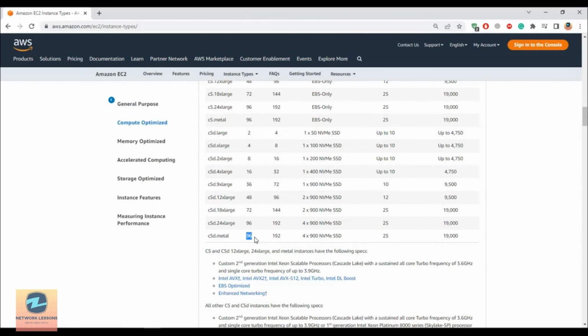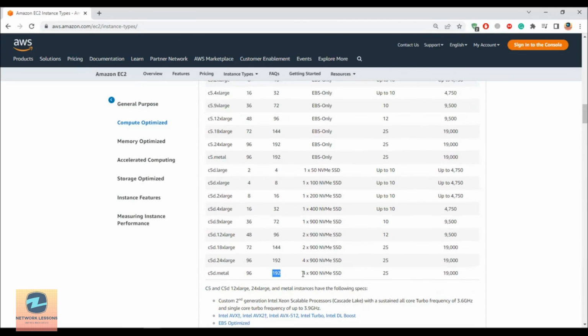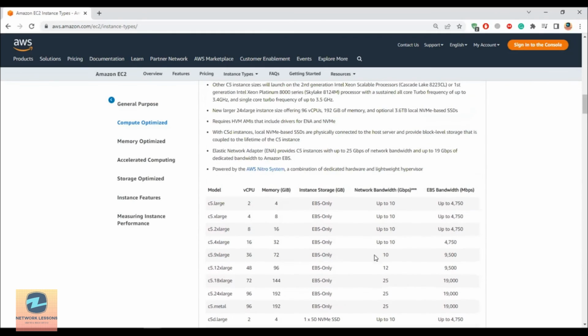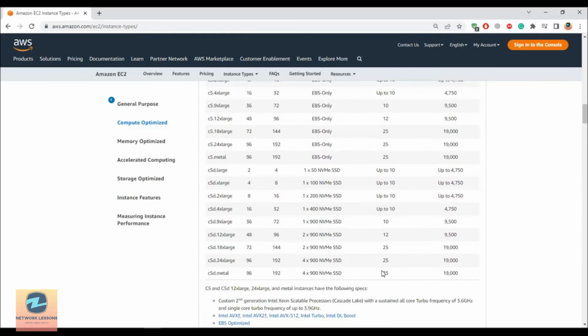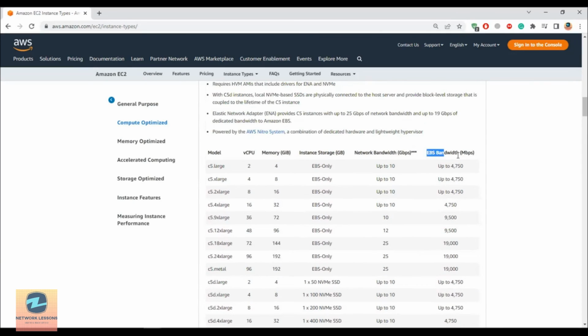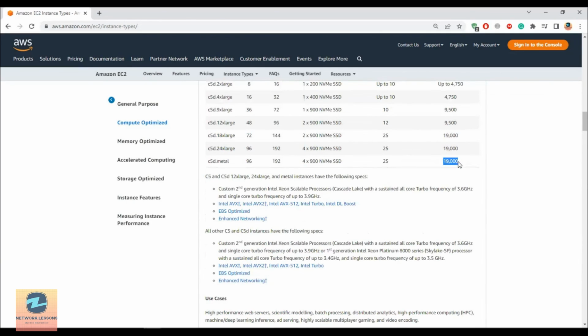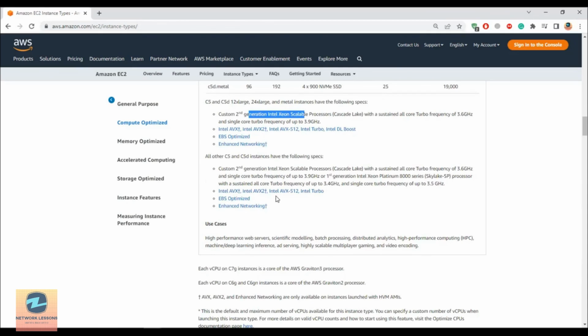C5D metal has around 96 vCPUs and 192 gigs of RAM and 4 into 900 GBs of NVMe non-volatile memory SSDs, right? And then this is the network bandwidth in Gbps. You get 25 Gbps, and the bandwidth is in Mbps. It is like 19,000 Mbps. And these are the types of processors that are used. The Xeon Scalable, Intel AVX, all these types of chips, processors are used.